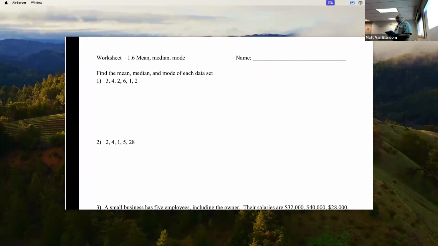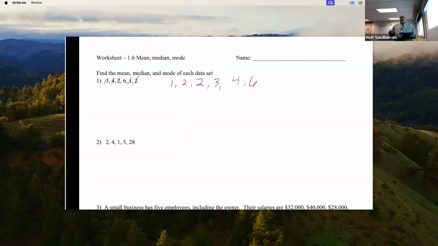All right, so shall we do a little bit of practice? I think we should. Let's find the mean, median, and mode of each data set. And of course, I'm dealing with data, so I can't help myself. My brain's programmed. We're going to go least to greatest before I even start with anything. So I'm going to go 1, 2, 3. Oh, look at that. There were 2 2s. 1, 2, 2. All right. 3, 4, and 6.